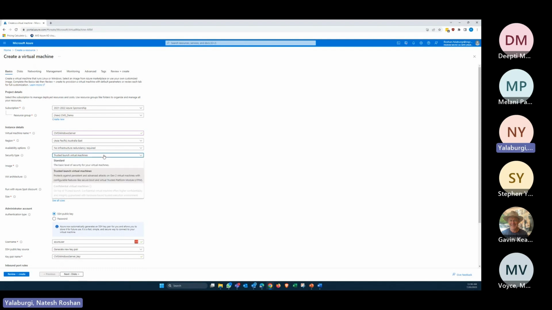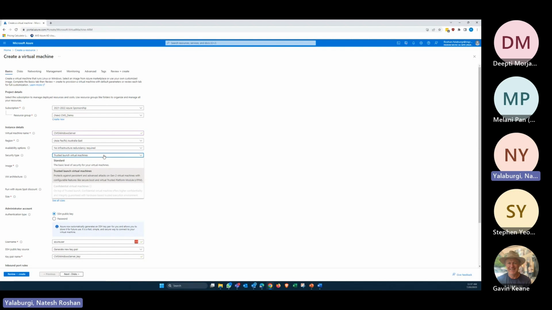Security. So Microsoft has now launched a feature called trusted virtual machine. What this means, in very simple terms, is that when a virtual machine boots, it goes into the BIOS and then boots. Hackers have now become so intelligent that they can even hack into your BIOS. Trusted virtual machine stops even that. Okay, so I'll choose trusted.